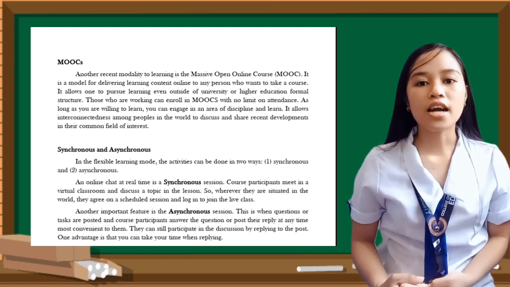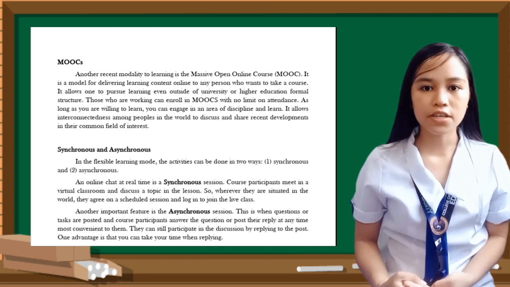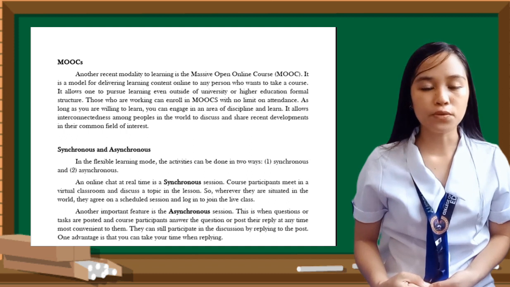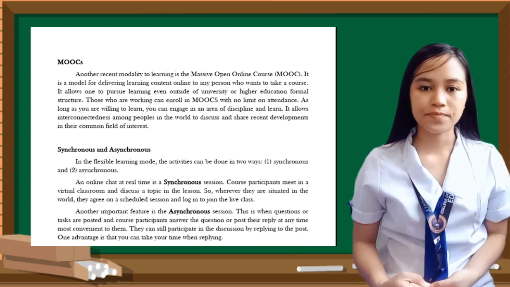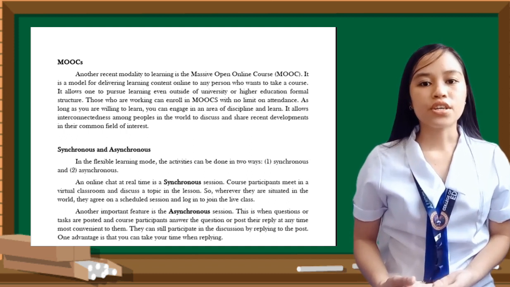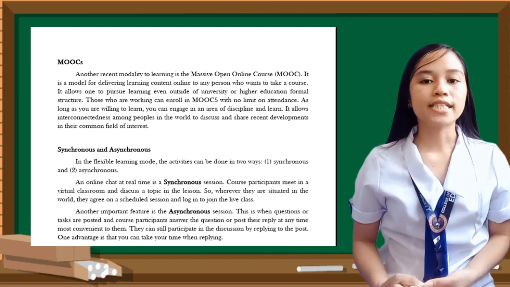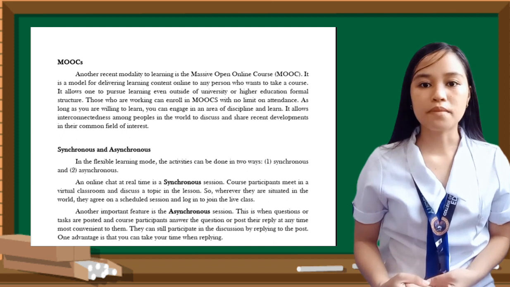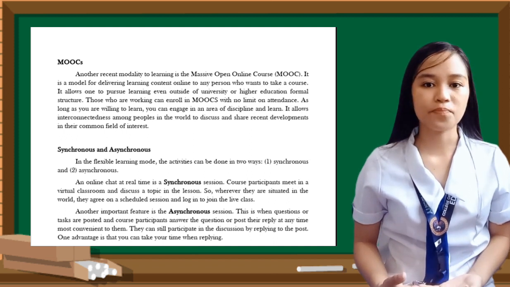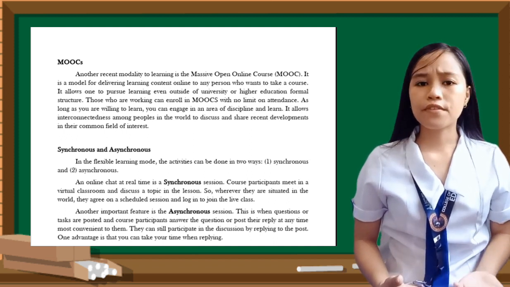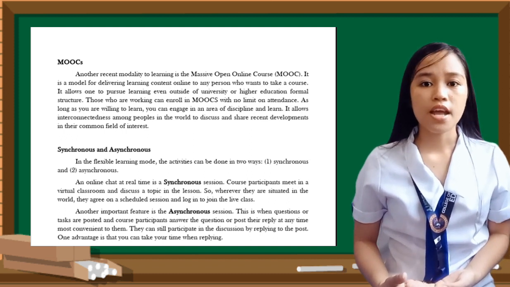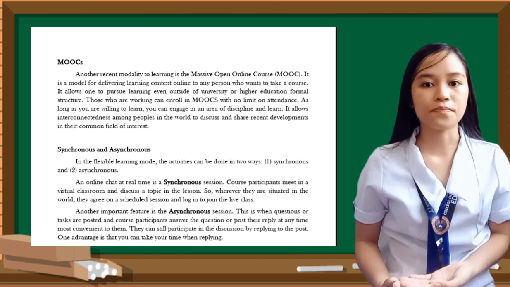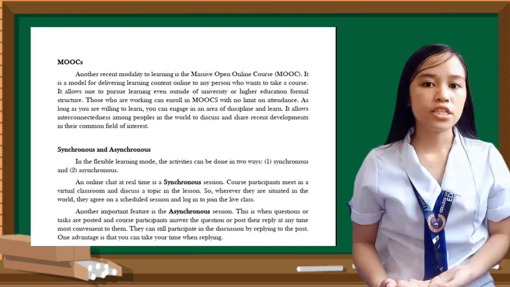Now, let us talk about synchronous and asynchronous, the two ways of conducting activities in the mode of flexible learning. A synchronous session is an online chat in real time. Course participants meet in a virtual classroom and discuss a topic in the lesson. So, wherever they are situated in the world, they agree on a scheduled session and log in to join the live class, which is facilitated by the teachers.